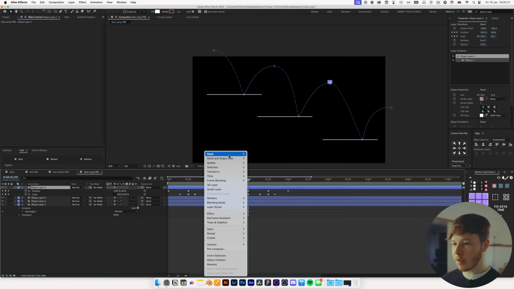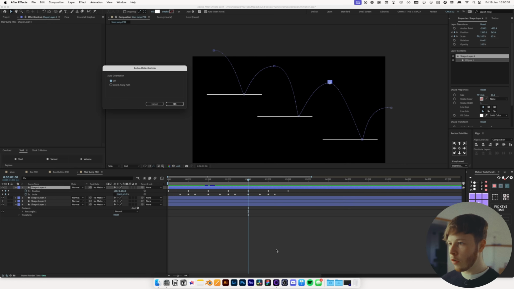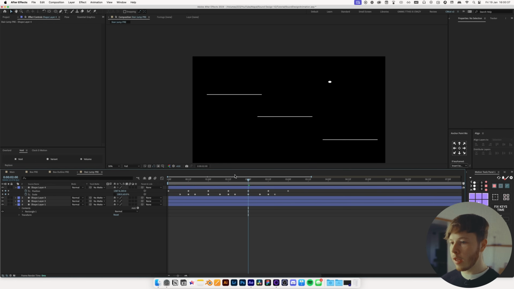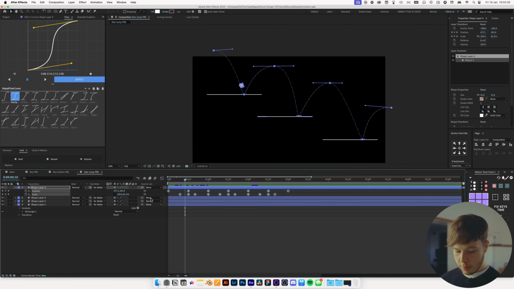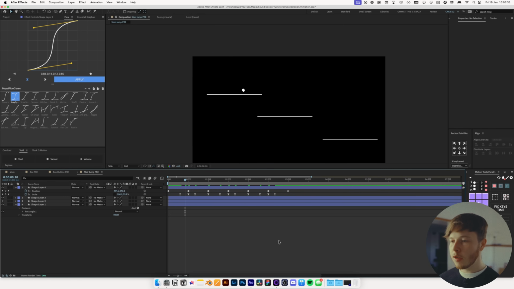And then if we go to Transform and then Auto-Orient Along Path, hit OK, we just get a little bit of a nicer movement. Instead of it being like a flat circle towards the top, it'll just look a little bit nicer as it animates in and follows the shape of the path that it's taking. So if we play that back, you can see we get a nicer motion there. Now we will select all the keyframes and hit F9 to add some easing to them. And already we get a little bit of a nicer movement.